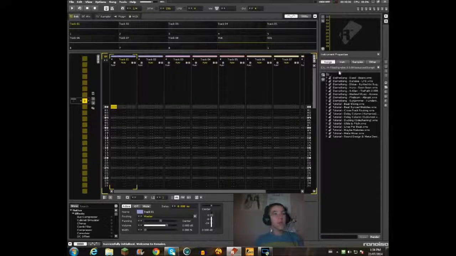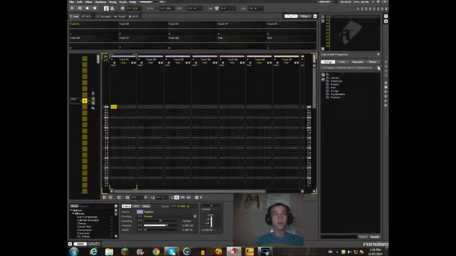So first things you're going to want to do is we're going to go back. So basically what's going to happen is you're going to want to go to here where it says instrument properties, right there. You want to click on instrument, like it says INSTR. What you want to do is go to instruments, double click on that, and then you have all of these. So right now we're going to just do a basic drum. So what we're going to do is go to drums, and if you want to, they have drum kits here, I think, but I prefer to make my own so I can edit it whenever I want.